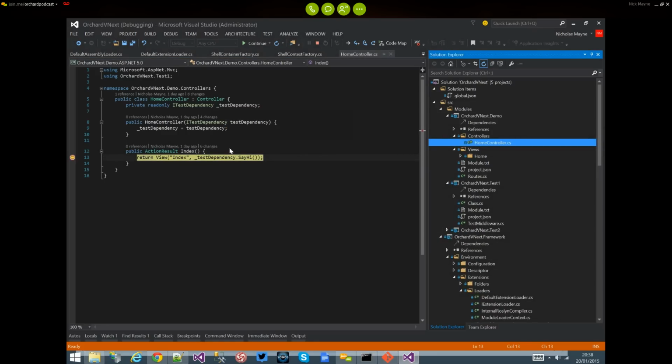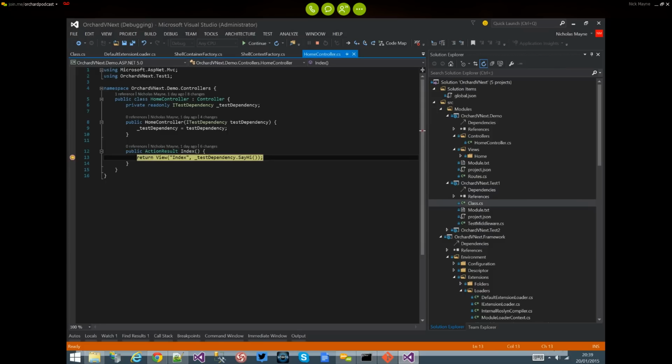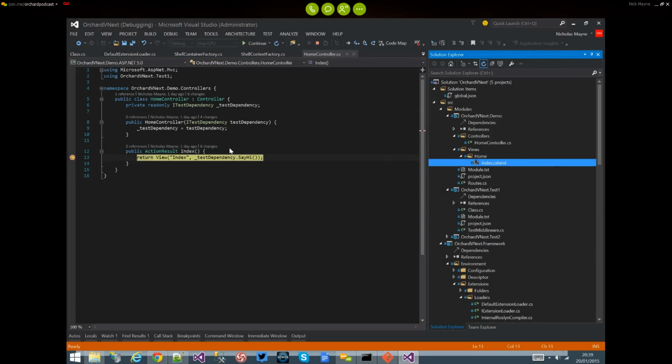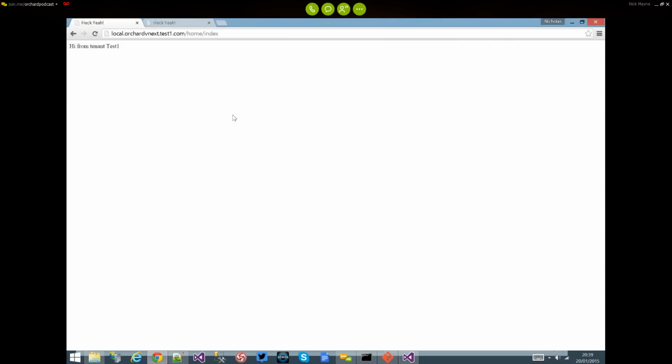So the ITest dependency is inside of here, in another module, and we're just using say hi from shell settings. And that's all it's doing, saying hi and pumping that out into a view. If I show, you can see that my model is literally just say hi. So it's not terribly complex, but the amount of scaffolding that needed to be set up is a lot, but it works, which is very cool.